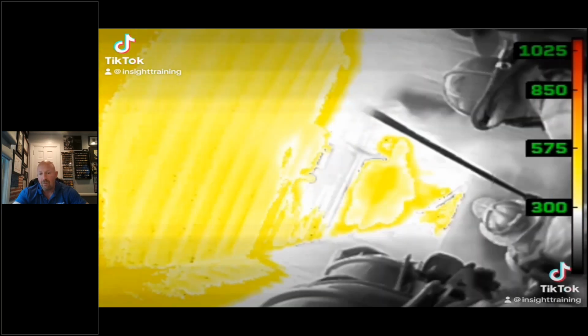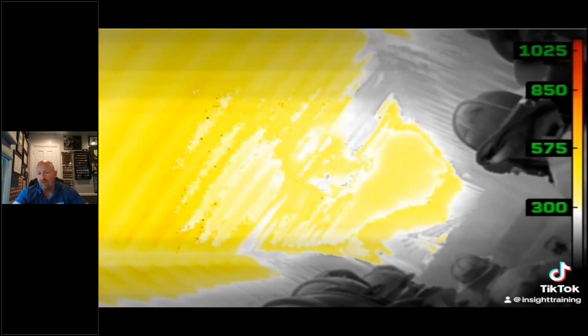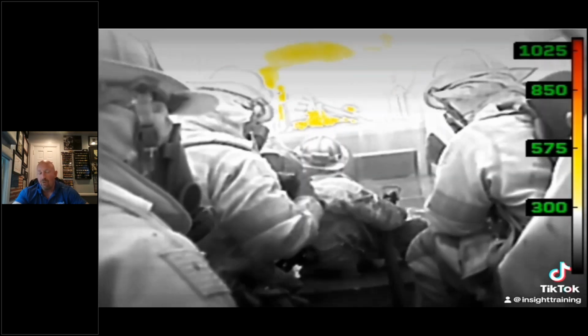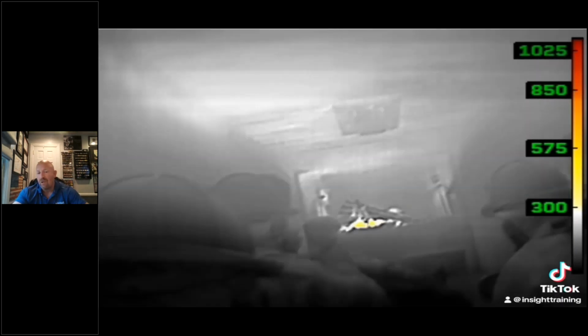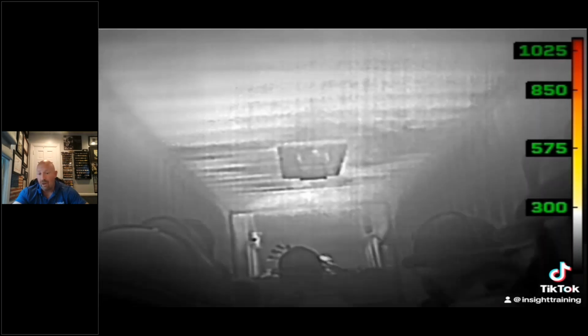This is an example of what firefighters are calling whiteout, which is nothing more than moisture and particulate building up on the screen. Chief John Lightly is flowing some water here in what we call our thermal rebound demonstration, showing that short bursts are not effective cooling when we're moving from remote locations towards the seat of the fire. We have to consistently flow. But during that time, after he stopped flowing, the image is graying out. The fire is not going out. We got moisture building up on the lens.